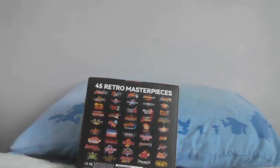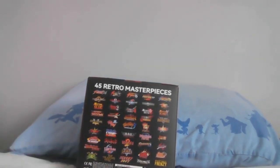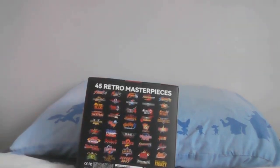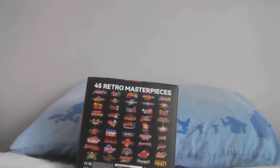Metal Slug 4. Now, this was in that awkward time when SNK or Playmore at the time was just coming out of their bankruptcy. And as such, only Marco and Theo, I believe, are playable characters, and Tama and Eri had been replaced by 2 characters which are exclusive to this. I think because this was co-developed by Noise Factory, and maybe Noise Factory owns those 2 characters, which is why we haven't seen them again yet in future Metal Slugs. I guess I can't really recall, but I recall that there's 2 different characters in Metal Slug 4.